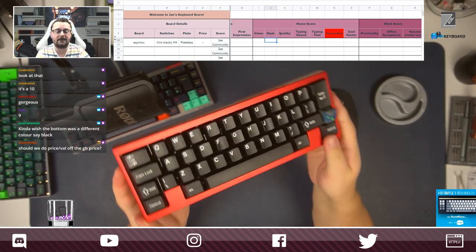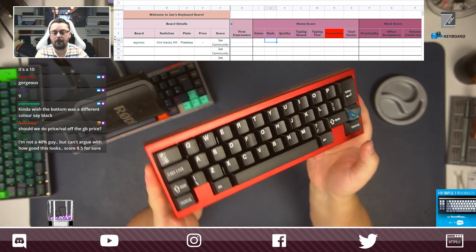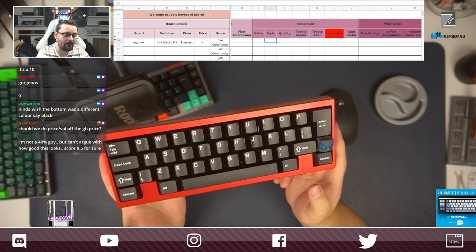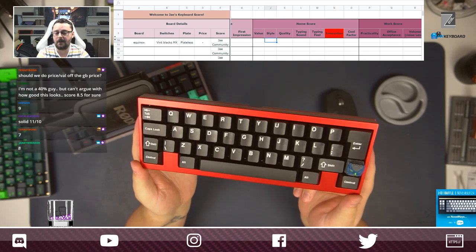So scores out of 10 for style. If you think it looks great, closer to 10. If you think it looks terrible, closer to 0. Guys, if you put into chat now your scores between 0 and 10, timestamps are 29 past the hour onwards, and let me know what you think.